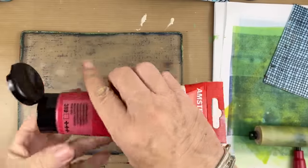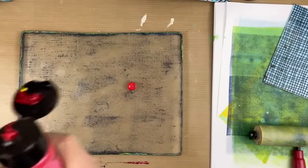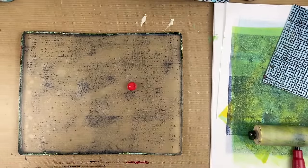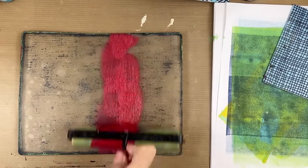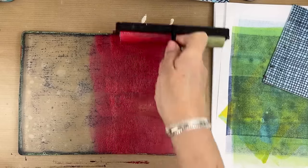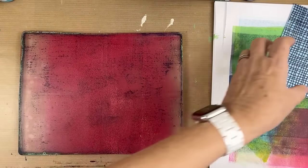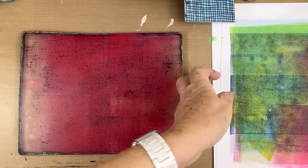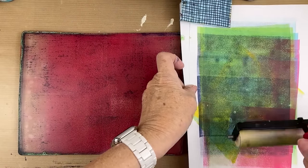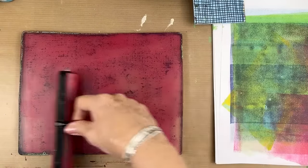Okay, I'm going to use this primary magenta. I'm going to try to stick with some single colors at first. When we get into more advanced stuff, I will show you how you can put more than one color without mixing. Ooh, look at how beautiful that is. I love these two. Anyway, love these colors together.